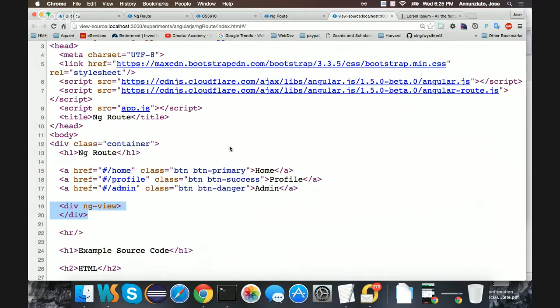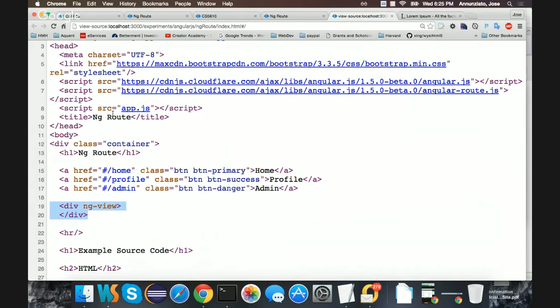To implement this, we're loading the Angular.js, or AngularJS, we were using last week, and to implement this navigation mechanism of showing different content as you click, we use this angular-route.js. Okay, and so this ng-view is a directive, a new attribute that is declared by the angular-route extension library.